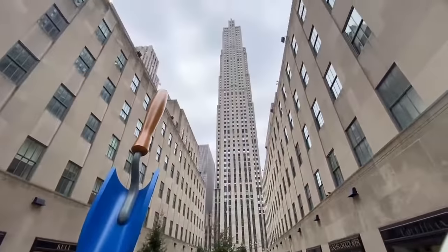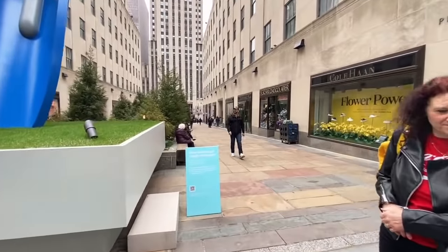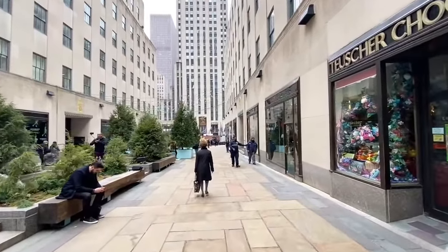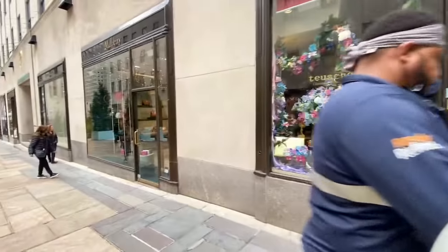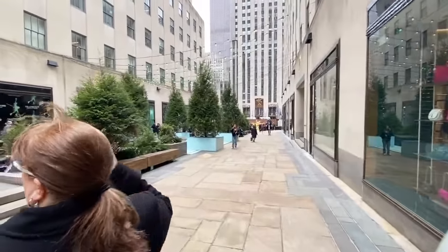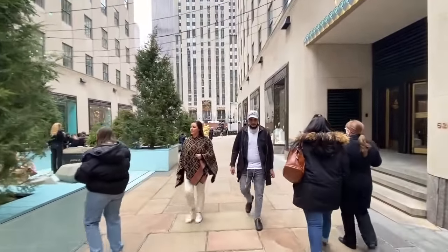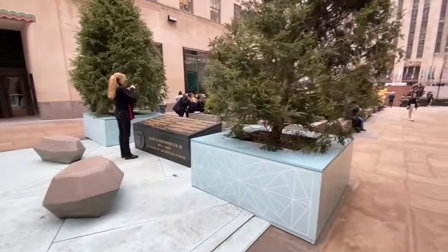This is of course Rockefeller Center — there's Top of the Rock up there. Let's go! Off we go. We've got a special treat — not only are we going to explore Rockefeller Center, but we're actually going to eat there. They've developed a new food area featuring Hudson's favorite food — pizza! And look at this Easter display — oh, how cute! Rockefeller Center has opened up what usually surrounds the ice skating rink to a food court. Look at that — John D. Rockefeller, 1874 to 1960, founder of Rockefeller Center.